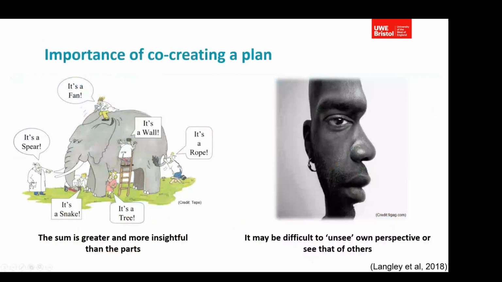And when you create your plan as well, really think about involving others in helping you create it. Because actually, clearly the sum of those parts is more insightful because people bring different ideas, different knowledge to the table, different viewpoints. And it's often really difficult for us as individuals to really unsee what we think needs to happen and fully understand the perspectives of others. So really take on board other people's ideas as well when you're thinking about your implementation and knowledge mobilization plan.